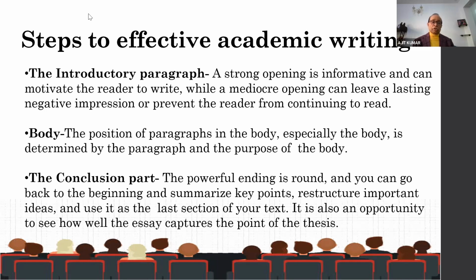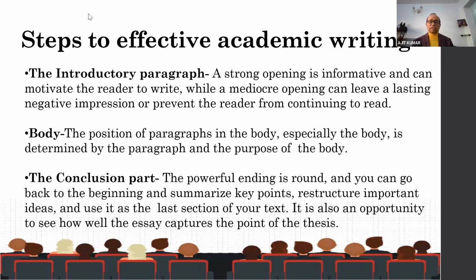And then comes the conclusion. Of course, the conclusion is one of the most important things, because it ultimately gives in very precise terms what you have done and what you have achieved, or what you are trying to say in your paper, and what ultimately you have achieved by putting out your arguments, putting out your evidences. What ultimately have you achieved in that? Where have you reached? So, the powerful ending of the paper has to be very important.